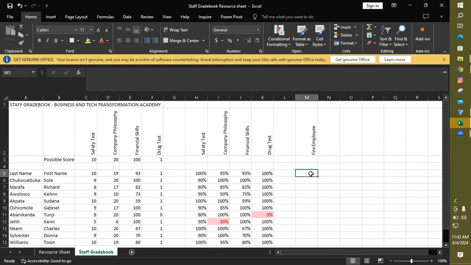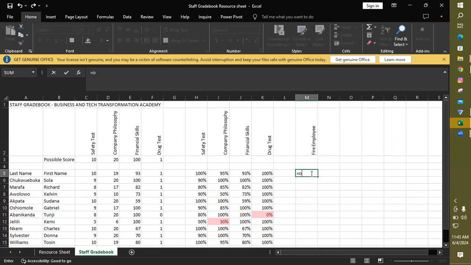In this case, we're going to use a formula called the OR formula. You type OR, double click. So you're going to do a logical test. You say this number less than 0.5, less than 50%, comma, this number less than 0.5, comma, this number less than 0.5, comma, this number less than 0.5.